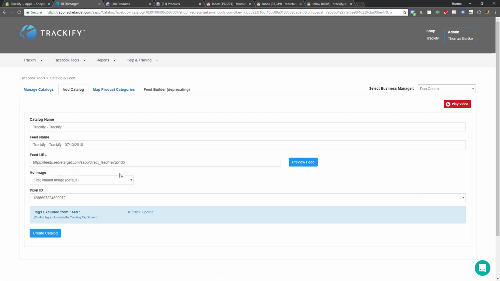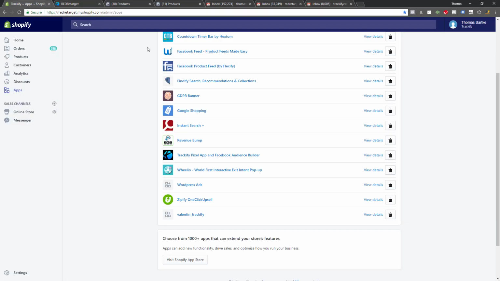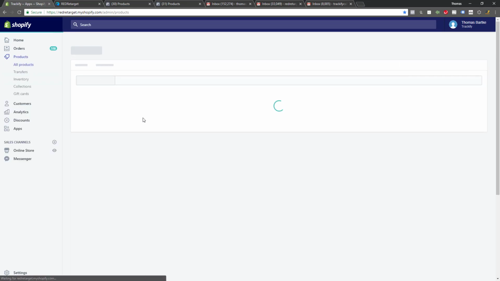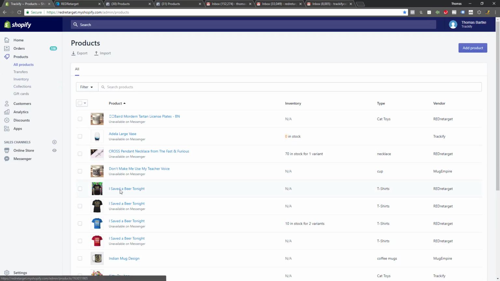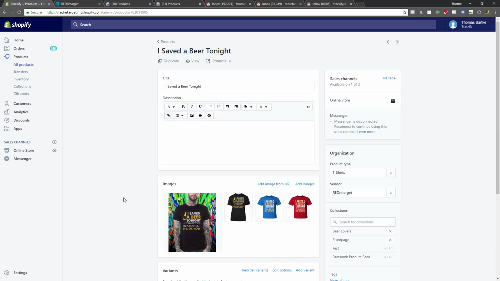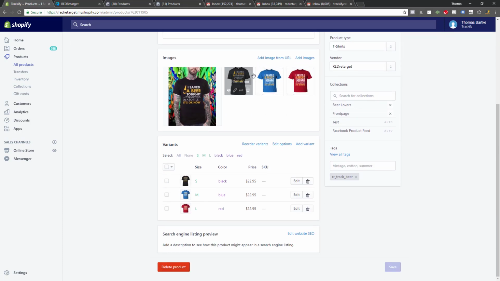Now the other way is, and I wanted to walk you through this setting here, the add image. The add image by default is the image of the first variant of a product. So if you go into this product catalog, or into these products, and let's say we go to this product right here, you can see there are 3 variant images here, 3 images that are particular colors of that shirt, and these are specifically assigned to 3 variants.